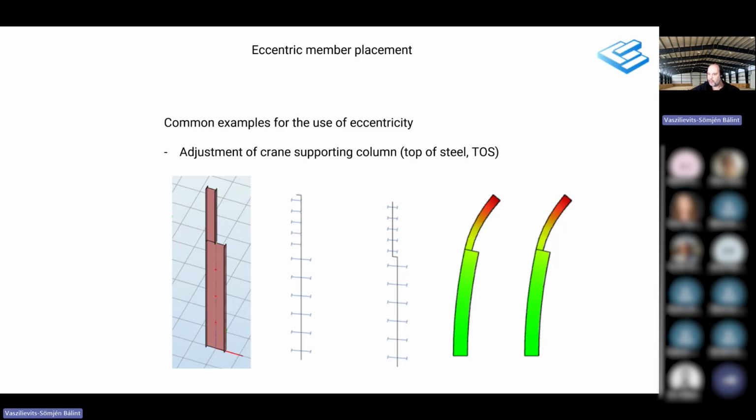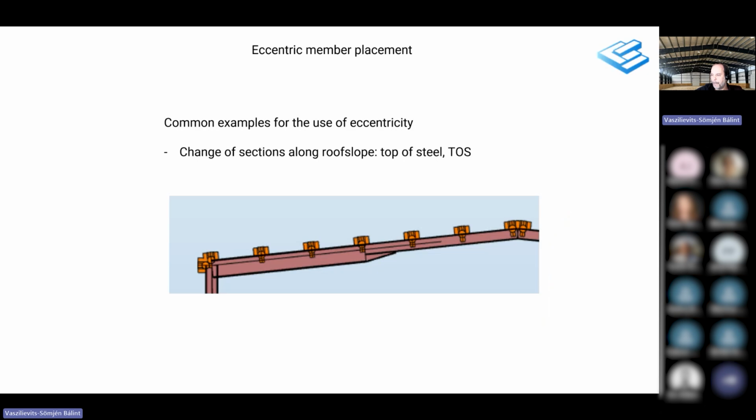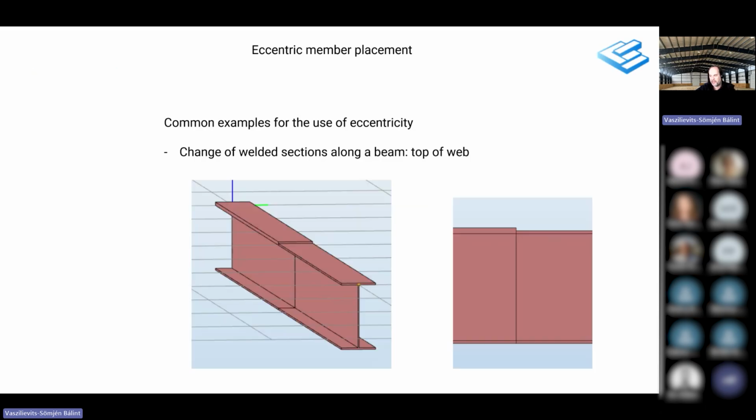And although on simple member levels it gives identical results, when you start to work with more complicated structures, sometimes it might be more challenging to get the correct result with eccentricities, and some special things, especially related to positioning of releases, are simply not available when you work with eccentricities. Another possibility, typically used when somebody works with hollow sections, is that for part of the rafter a deeper section is used and then a smaller one, and again they can be very nicely adjusted to each other without doing any calculations of the eccentricities.